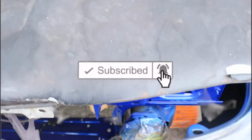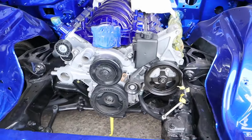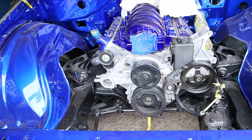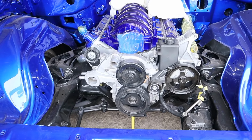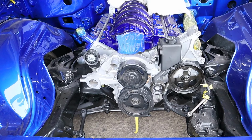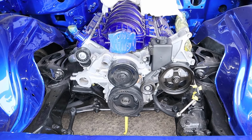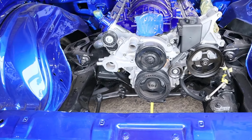There we go. I can lift the hood for y'all. For everyone wondering what the engine is, this is a stock 6.0 aluminum block LS2 from a C6 Corvette, bone stock. Stock 243 heads, stock 6.0 bottom end, stock everything.